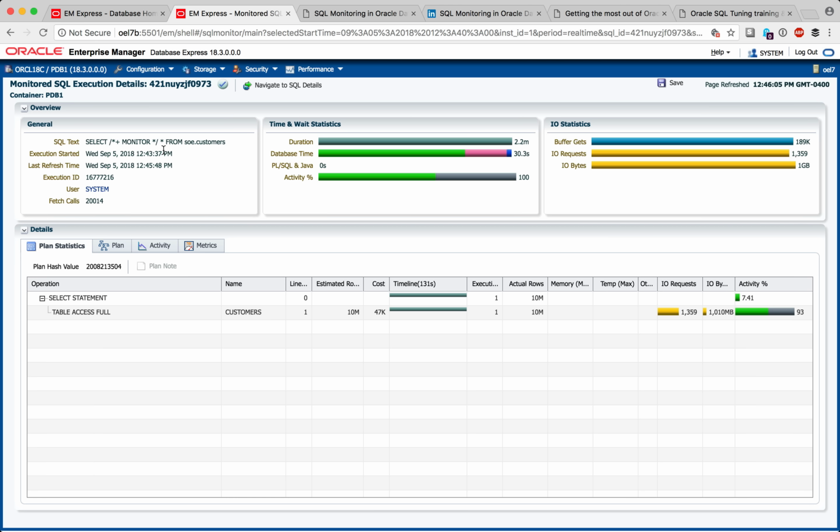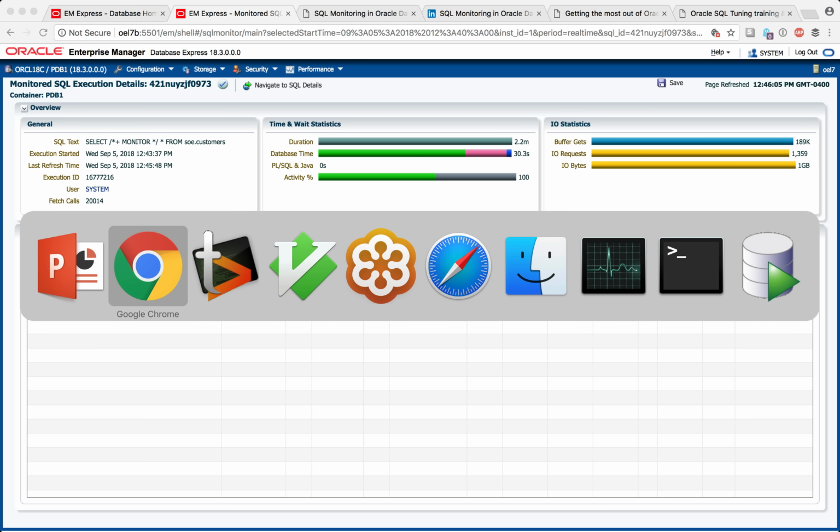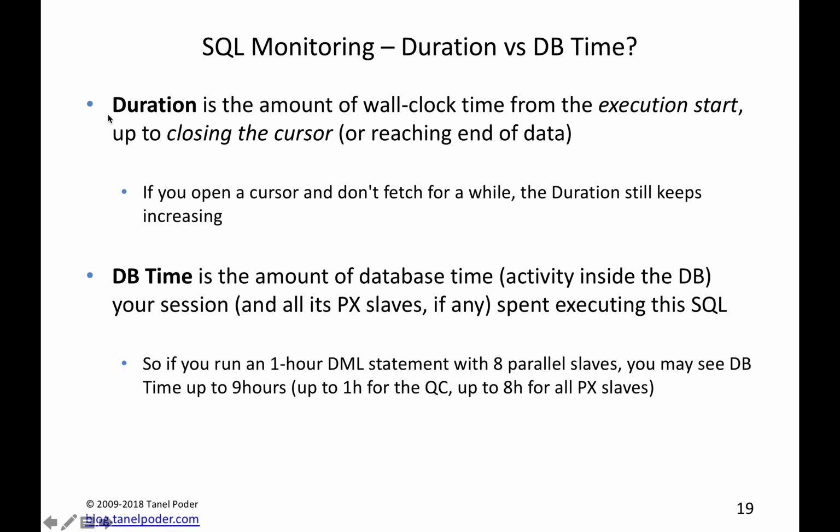Because the duration, the upper number in SQL monitoring, is the amount of wall clock time from the SQL execution start all the way to when you close the cursor or when you reach the end of data, right?